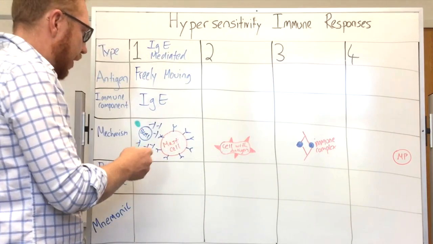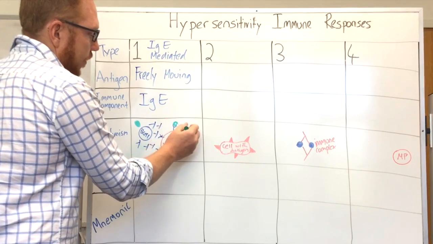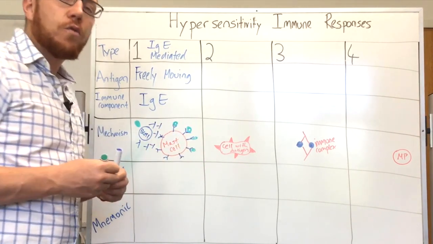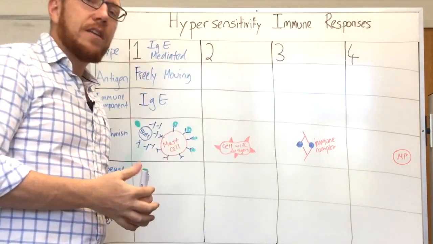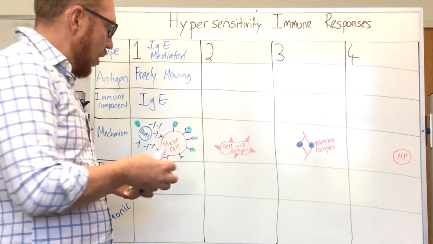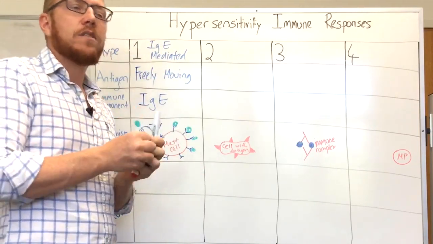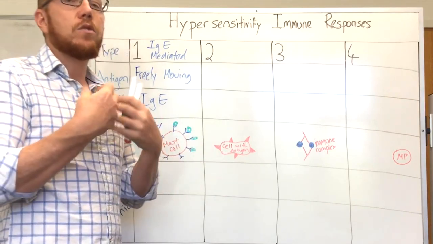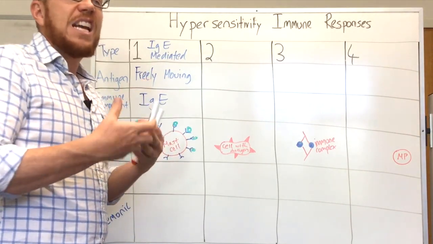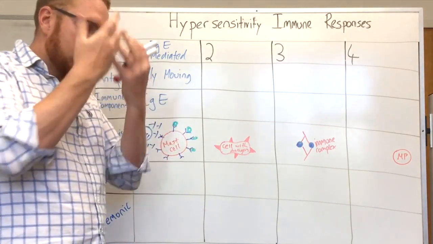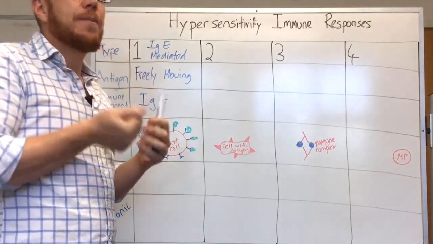Now the second exposure comes in, so now the pollen comes back, and the pollen in this case will bind to these antibodies on the mast cell. So if that's in your respiratory tract, the mast cell will then release all of its internal contents, in this case histamine, which will spread everywhere in that location. This is going to cause inflammation, so it's going to cause vasodilation and increased permeability. So that area will become swollen, and think about if you have hay fever, it's going to cause your eyes to become watery, your nose to run, and airways to become harder to breathe.